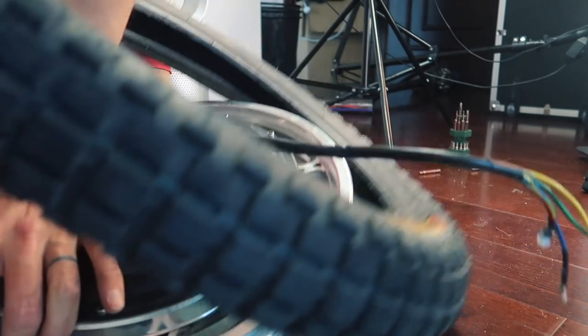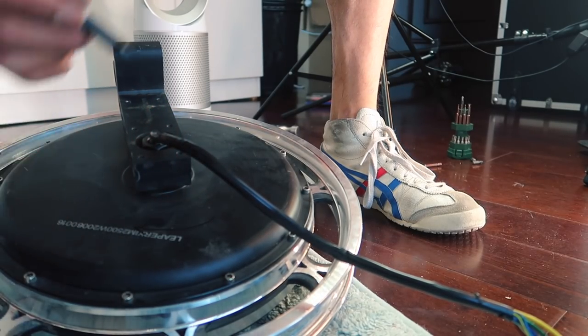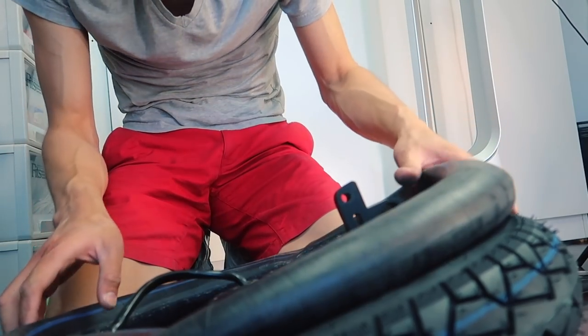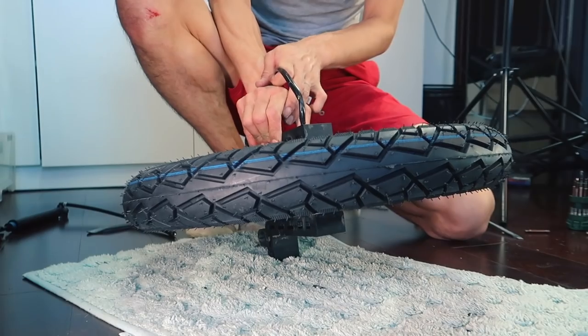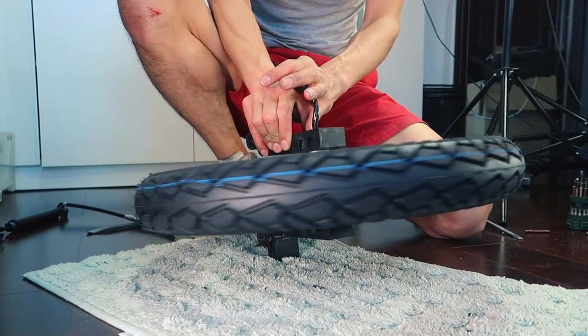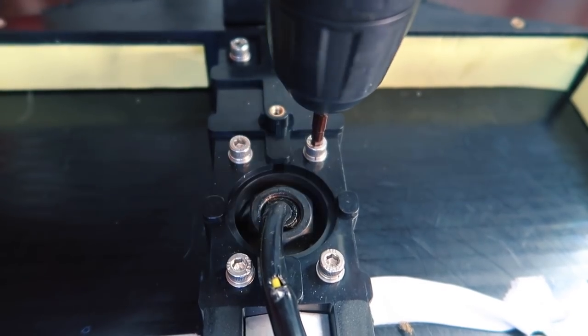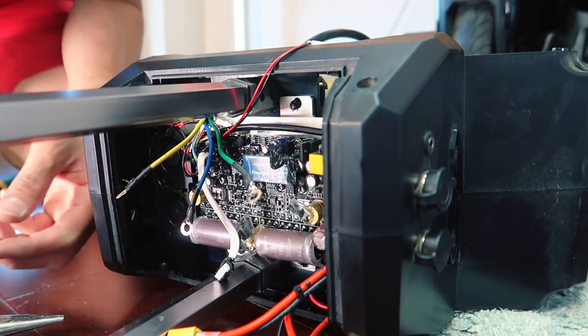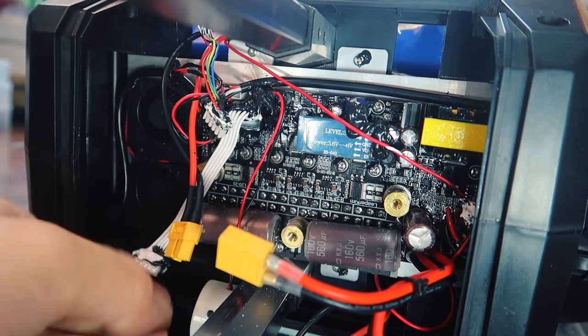The knobby tire is not directional, but the street tire is, so you gotta make sure it spins in the right way. When you're putting this back together, make sure that those motor connectors have a good electrical connection. You'll want to make sure that there's no crap stuck to it.